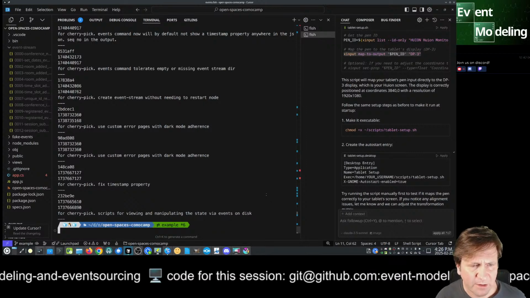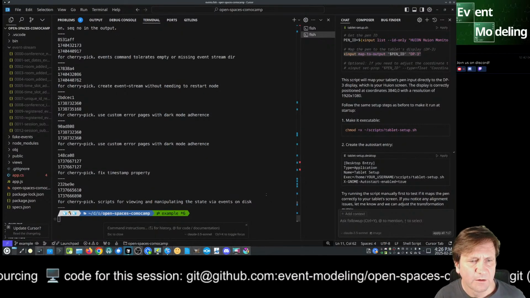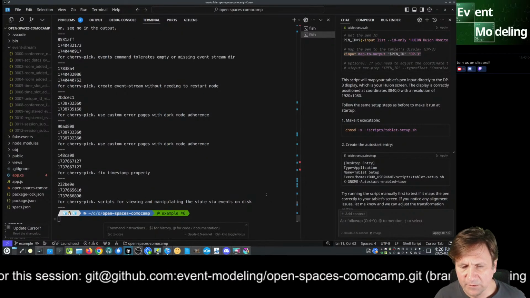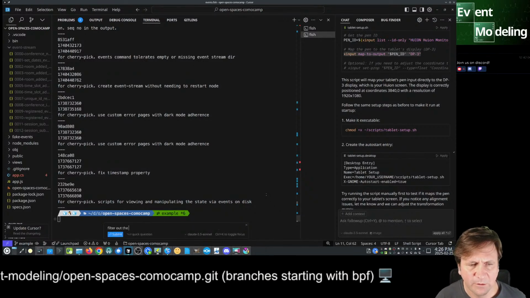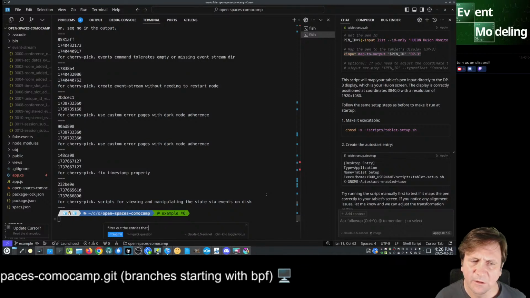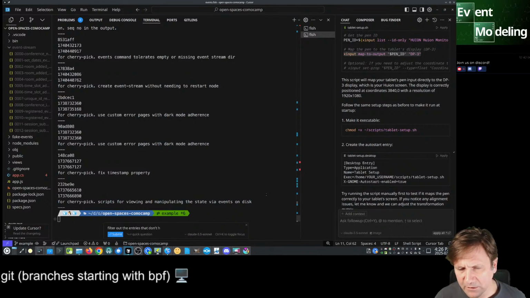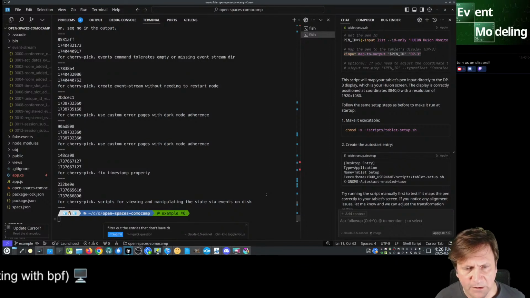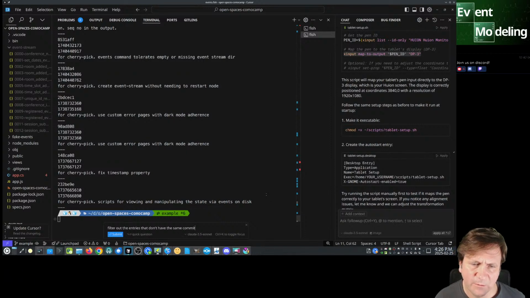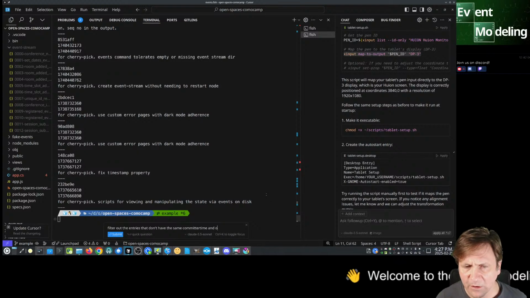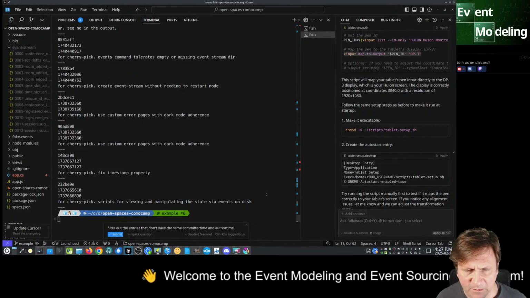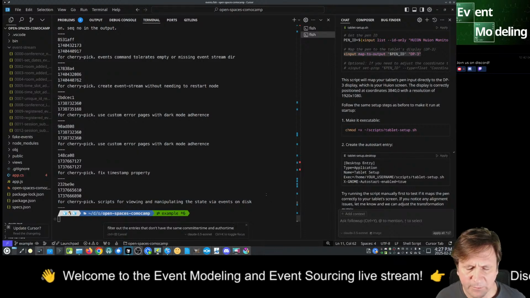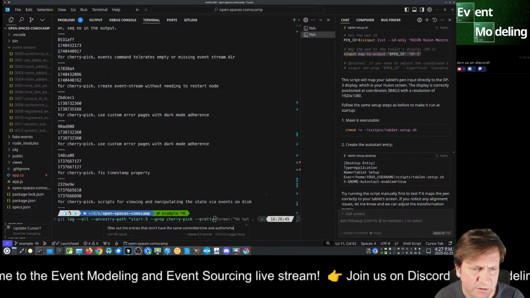If I do that and basically say: filter out the entries that don't have the same committer time and author time. It should put just an if statement in there, but we may get some craziness. Let's just see.